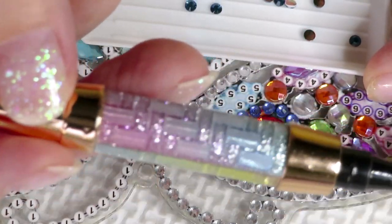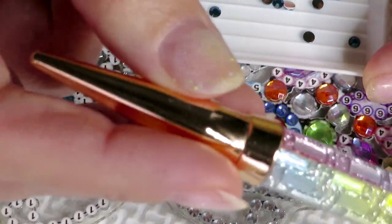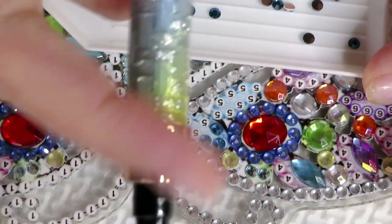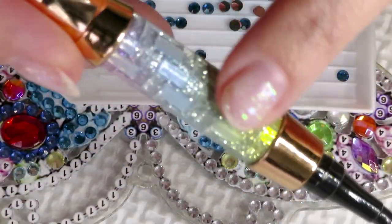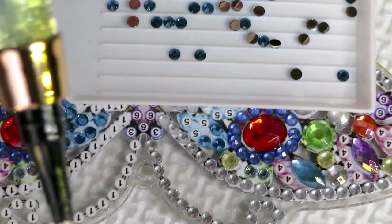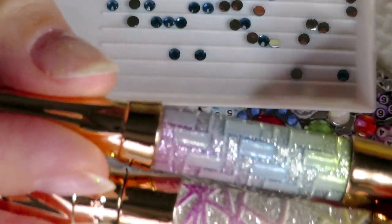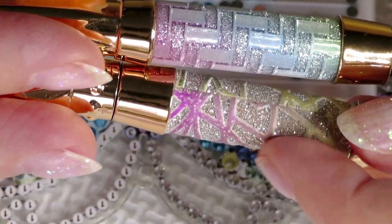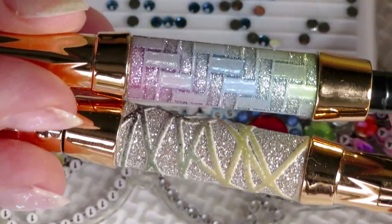Fansells also has this pen. I think maybe this one I even ordered from Fansells. Look how nice and sparkly. Love this design. Sometimes I keep grabbing this because it feels like it's thin, but then, oh wait a minute, let me turn around. But this texture is the most comfortable texture to work with. And since we're already talking about this, I have another one that's similar, but it has a slightly different texture, almost like foam, but so soft to the touch. They are both the most comfortable.